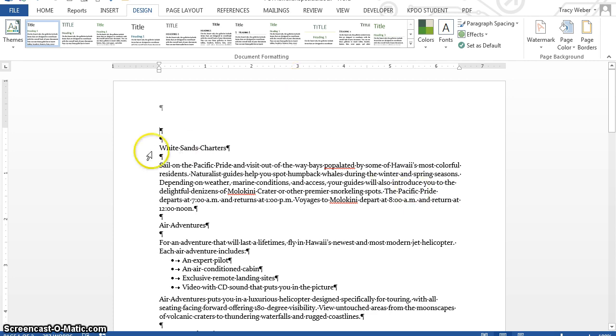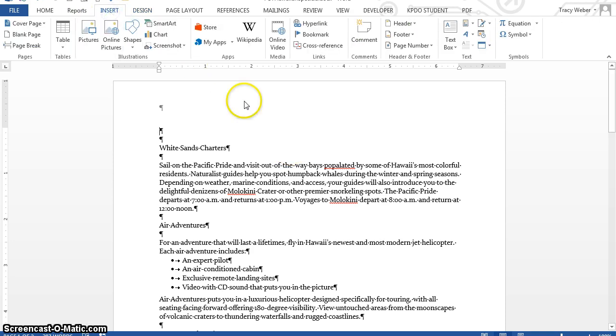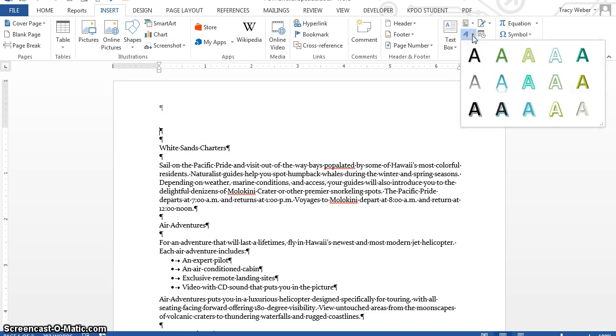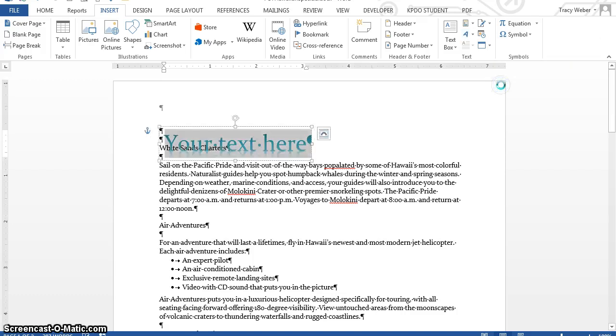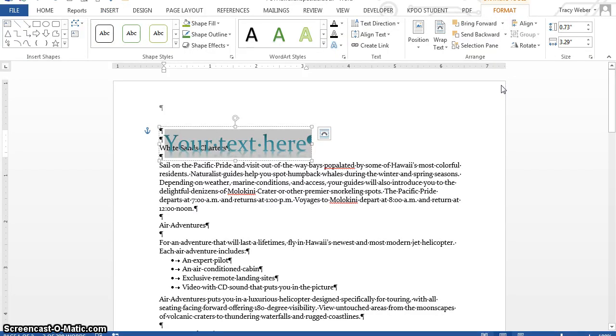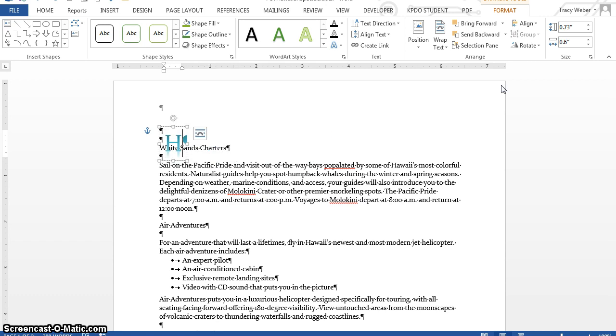And then I'm going to go to the beginning of my document. I'm going to use a WordArt for my title. So I'm going to go to the Insert tab, and I'm going to click WordArt. Way over here is the WordArt button in the text section, and I'm going to choose Gradient Fill Aqua Accent 1, which the book is indicating right here, and I'm going to select that. And now I'm going to type my title, which is in all capital letters.